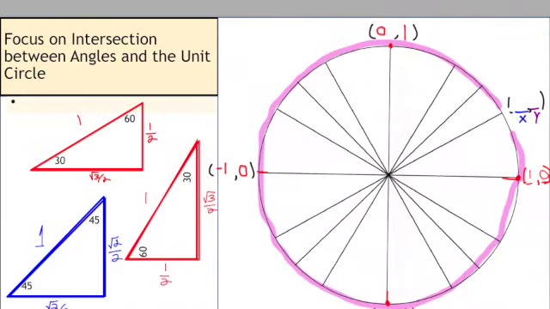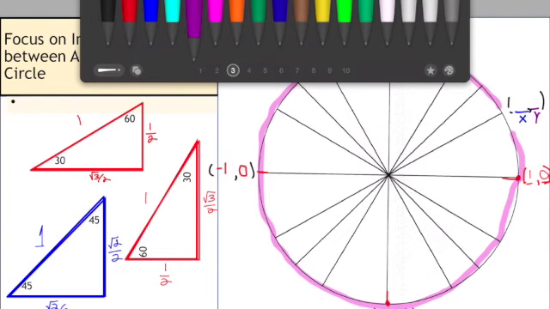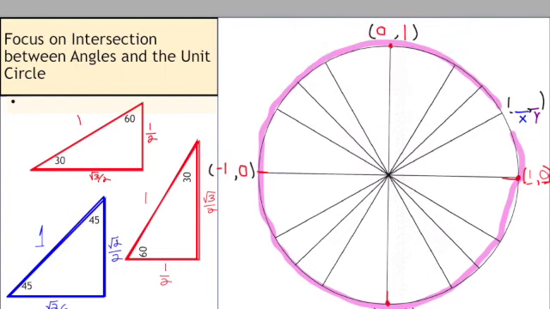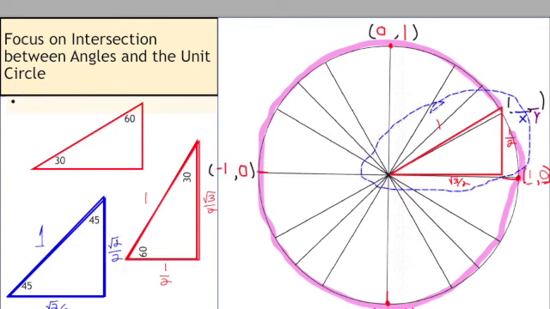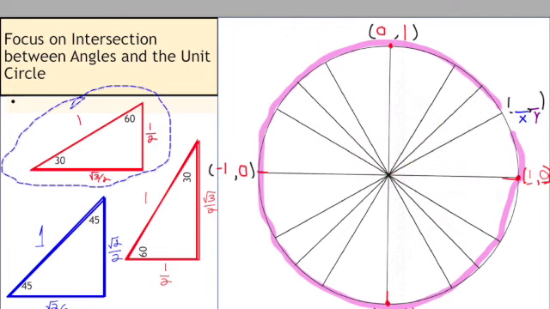We know from the previous slide that this first angle, from here to here, is 30 degrees. That tells me I'm probably going to use a triangle that has an angle of 30 degrees. So I'm going to try this one right here. I'm going to grab this and see if it fits there, and it does. Pretty close. It's not going to be perfect, I just made these triangles up really quick, but yeah, perfect. That's going to fit right there.